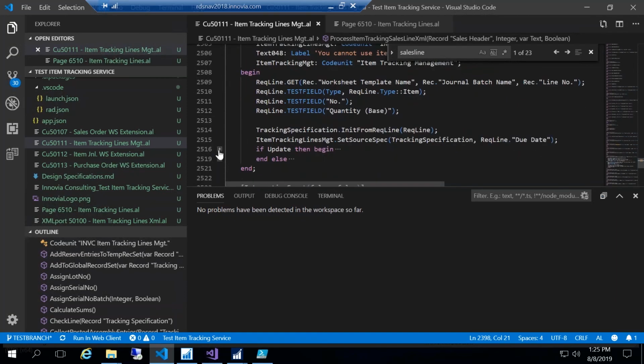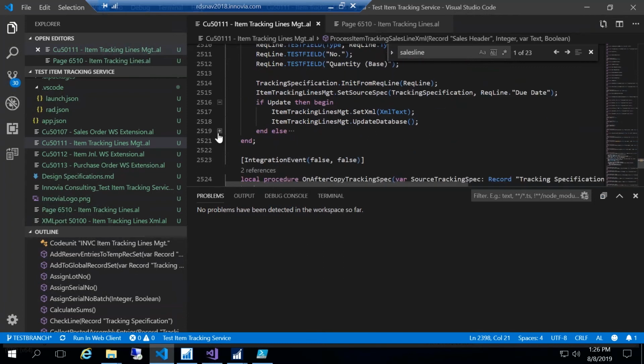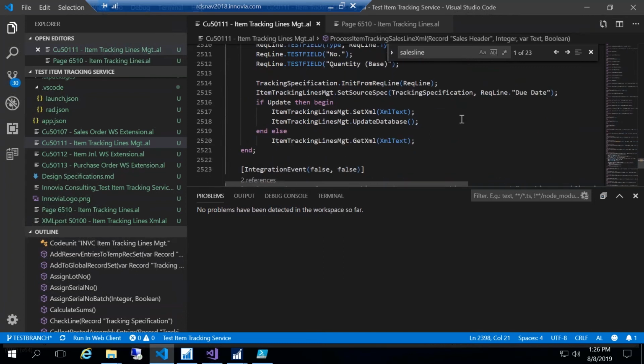You copy the Microsoft code, tracing through the definitions like I did in development client. You could use VS Code to trace to the definitions if needed. And basically, once you have that down, you just take your methods that you created before and set your XML or set the records however you want, update your database, or get XML.